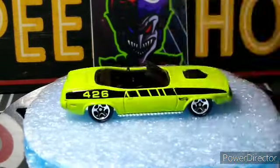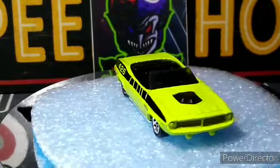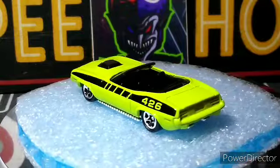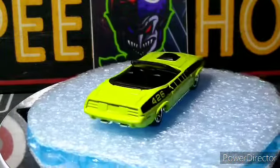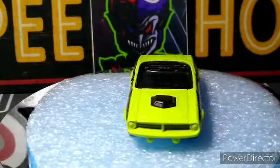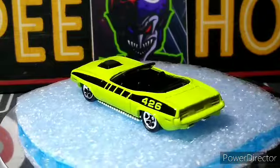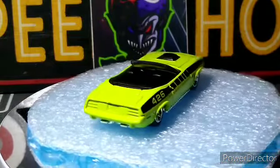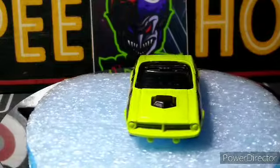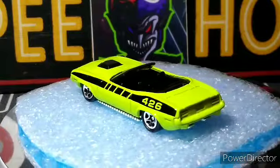This was an older one I opened up — I believe it's a '70 Cuda convertible, chrome but pretty sharp. Love that color. I got this in the box for the Traveling Die Cast, which I still have to make a video for. We had a couple days of good weather but I didn't have time to do it, so I'm hoping to get it in this week. The weather before this has been crappy. I definitely still have plans to do that video — I have two or three cars already added to that box sent out to the next person, so I kept this one out of the box.